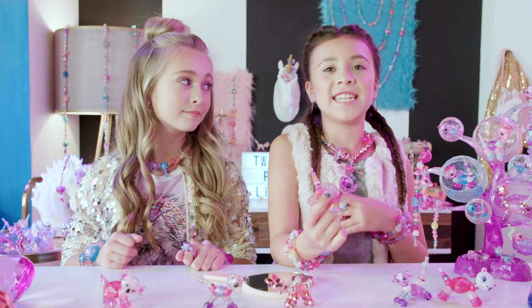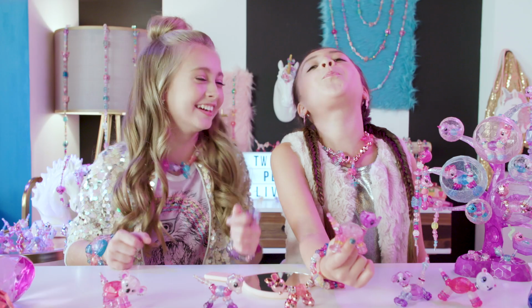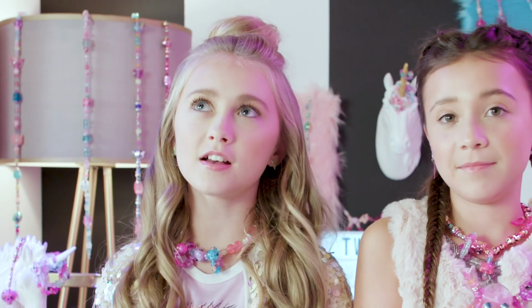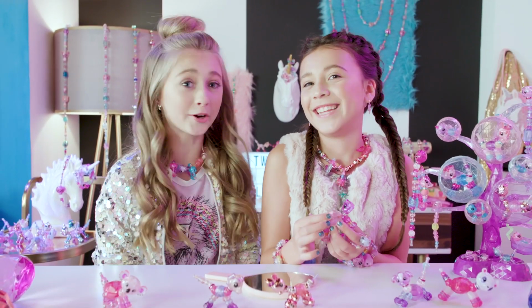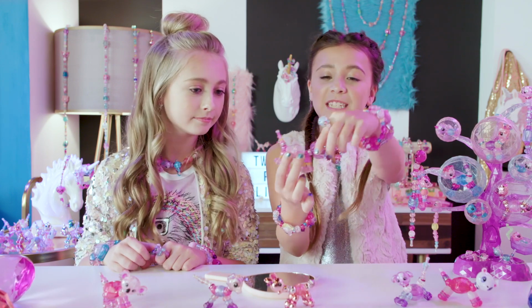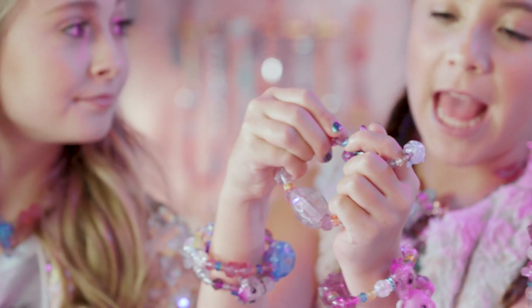I love elephants. They're so big and super cute. That's what's so cool about Twisty Pets. It's like animals and jewelry and lip gloss. The first time I wore lip gloss was probably when I was like 3, digging in my mom's makeup purse. I don't have to dig in my mom's makeup anymore. I got my own. That's perfect. Do you guys want to bling her up? Yes, I do. Let's just pull the head and the tail like this. Now let's clip her in.